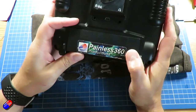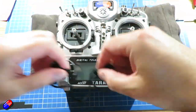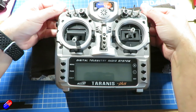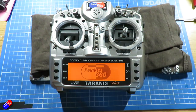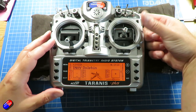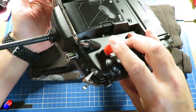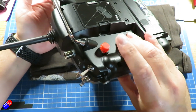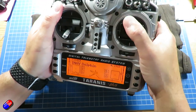And now we're ready to test it. So let's remove the gimbal protectors, make sure the switches are in the default position, and turn the radio on. That's promising, it's starting up. And then once it's all started, if I pull the momentary switch, there's my gun sound. Fantastic. And if I press the button on the back, that works the same way too. So it's either or with those two switches, will now fire my gun.